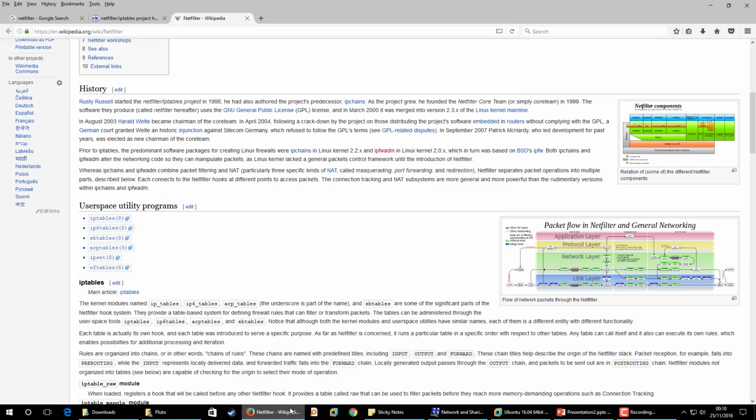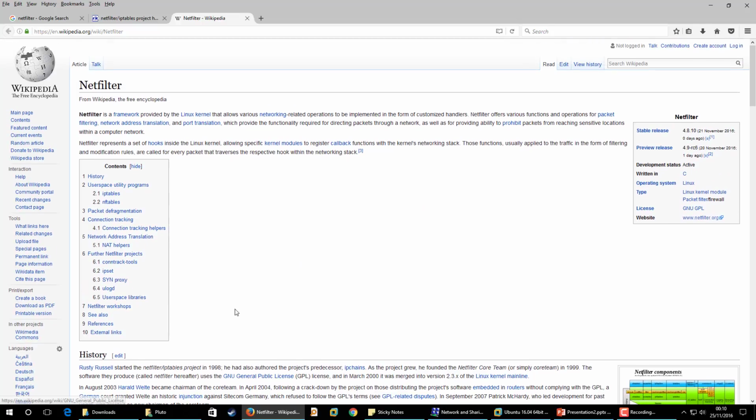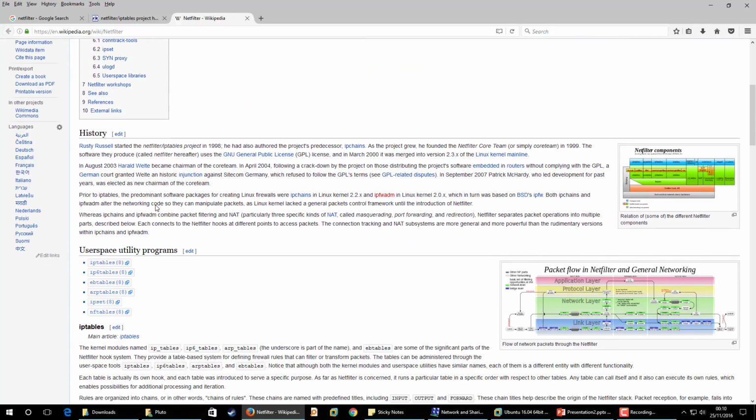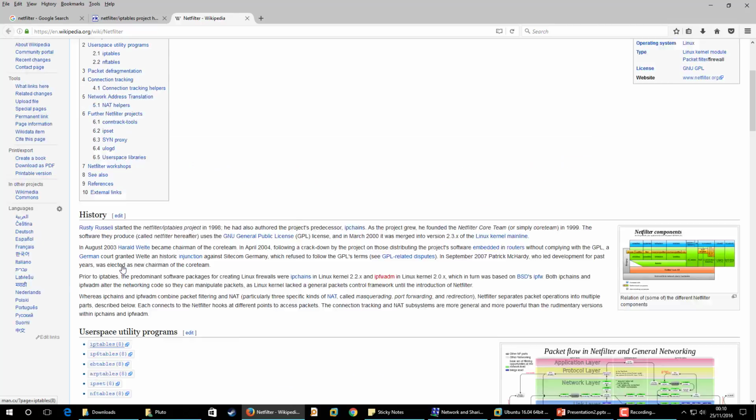If you go on Wikipedia and check about netfilter, it is a framework provided by the Linux kernel which gives us utilities like iptables and arptables. So now I will use iptables here in the Ubuntu machine.